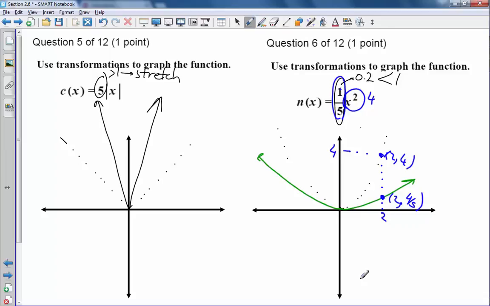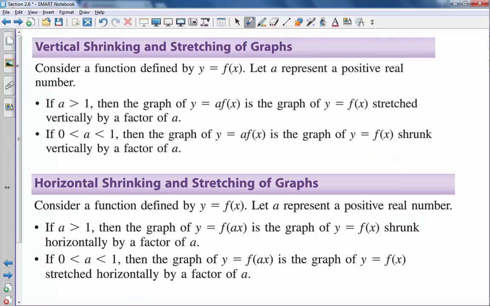So how many do we have total? Up, down, left, right, shrink, stretch. These are vertical. You're shrinking up or down, stretch and shrink. 6 in total. You think it's over? No, we keep going. There is also horizontal shrink and stretch. We already did this. This is done. Now we are gonna mention the horizontal one.